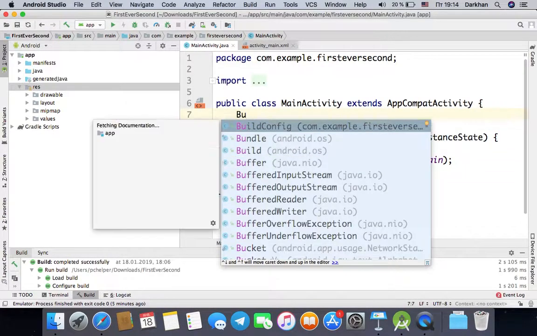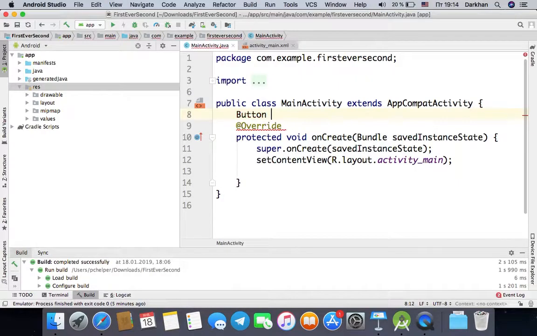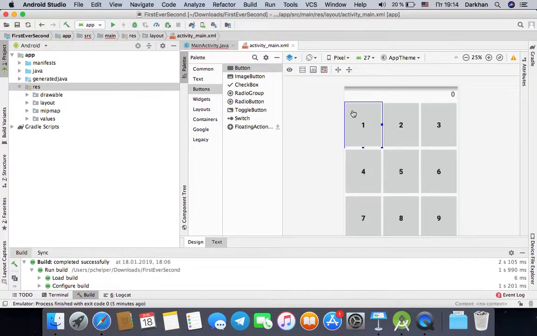I have to write Button and make it b1. So I have initialized this button object, and I need to link this b1, which is the name, to this button.